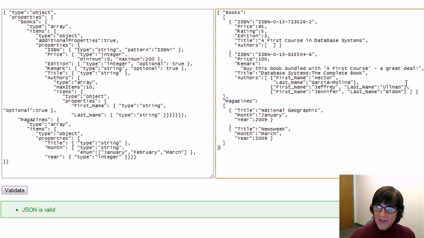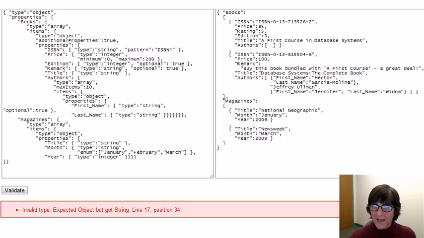As a next example, let's take a look at something that we saw was syntactically correct, but isn't going to be semantically correct, which is when we have the author list be a mixture of objects and strings. So let's put Jeffrey Ullman here just as a string. We saw that that was still valid JSON, but when we try to validate now, we're going to get an error because we expected to see an object. We have specified that the authors are objects, and instead we got a string.